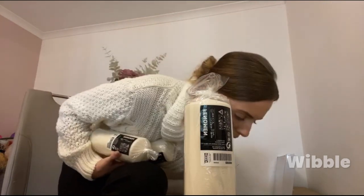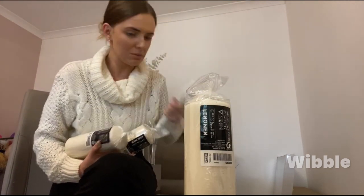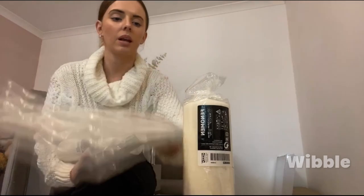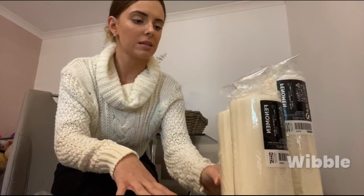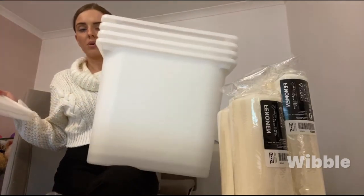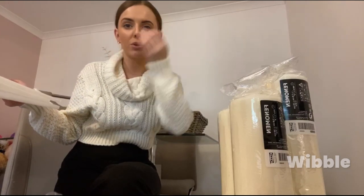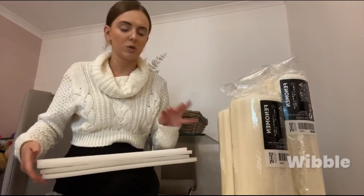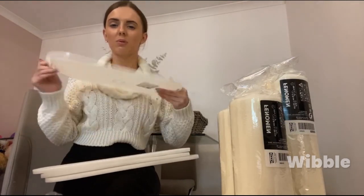Just some extra bits — some dish brushes because we go through them all the time, and a pillow protector for Nelly's pillow as we need to order her a new quilt and pillow. We also bought plastic toy storage boxes — in our cupboard we're turning it into a toy storage area. We got four of those and may need to go back for more. They have lids so they can be stacked.